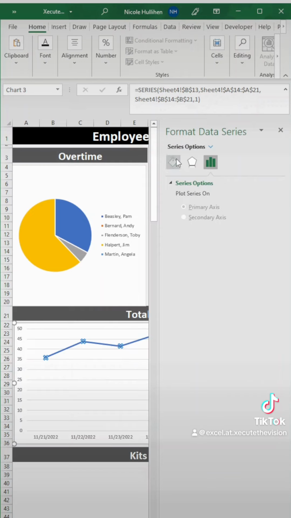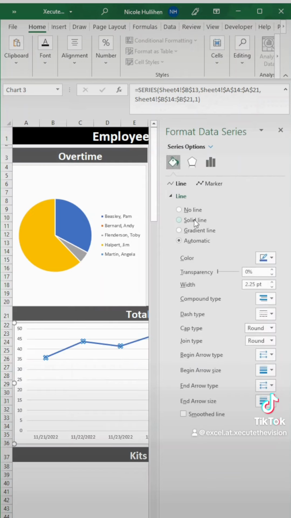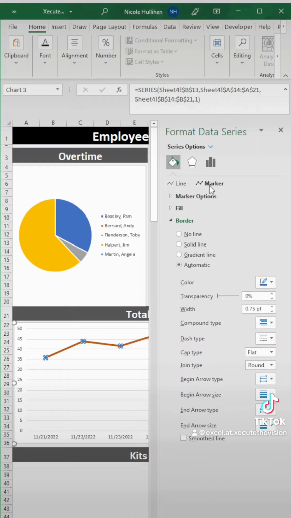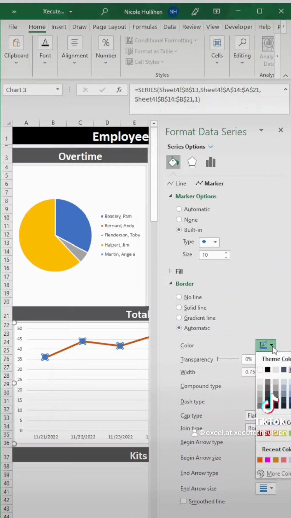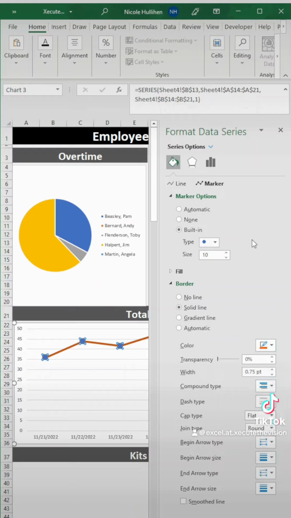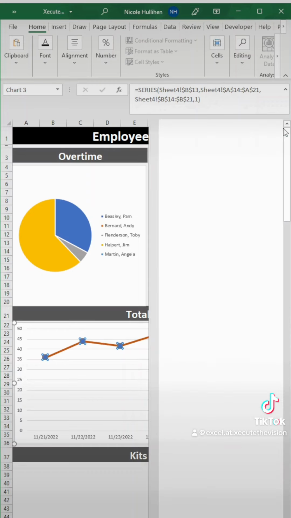So I'm going to right click here because we want to make some changes. We want to make this line a little bit thicker and orange. And then on the marker, we want it to be a circle and we want it to be larger. So we're going to go with the built-in one, and let's pick the circle and then increase the size on that. And you can change the color to whatever you want here. So I actually did an orange border here, and we could just leave it blue.